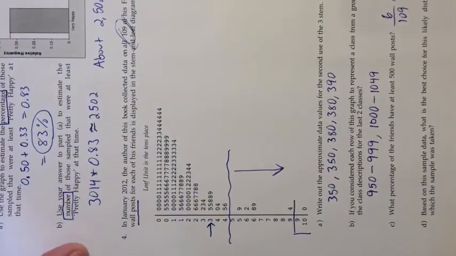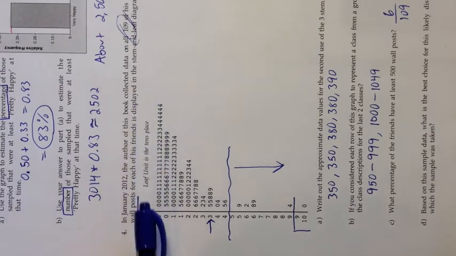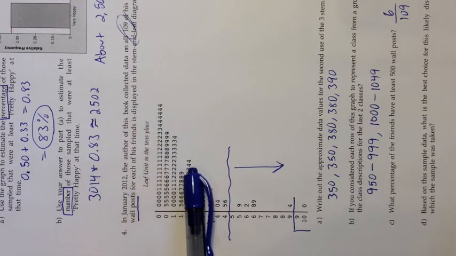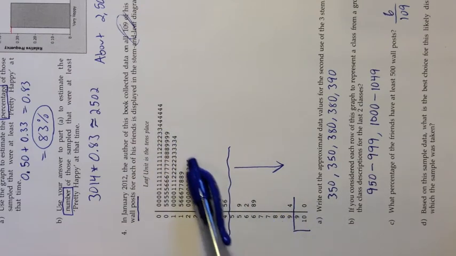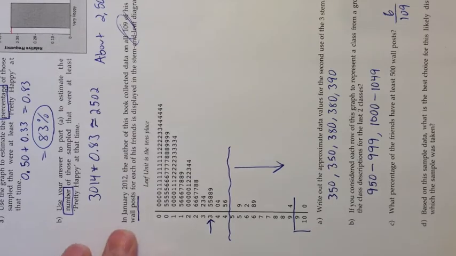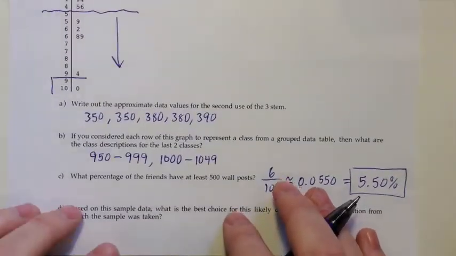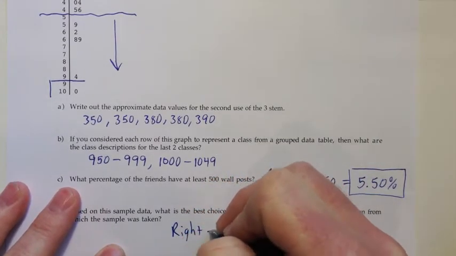And if I look at this sample, I'm going to go ahead and turn this sideways so I can think left or right. The peak is over here at the first bar, and then it seems to drop somewhat steadily down. There's a little bit of bumpiness, which I would attribute to random variation, and then settle down over here to the right. And so it seems like we just have this tallest bar and then tailing off to the right. I would say that looks most like right exponential to me. So if I had to guess, I would say that right exponential is the best choice.